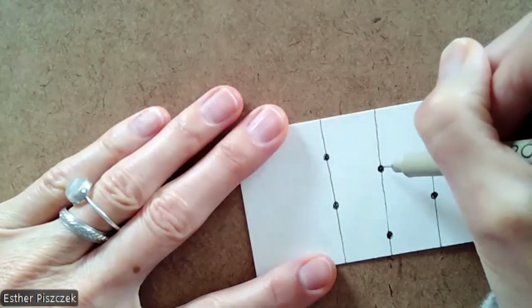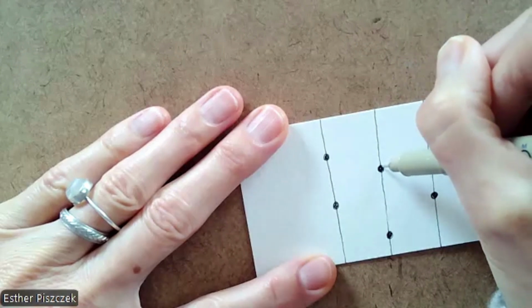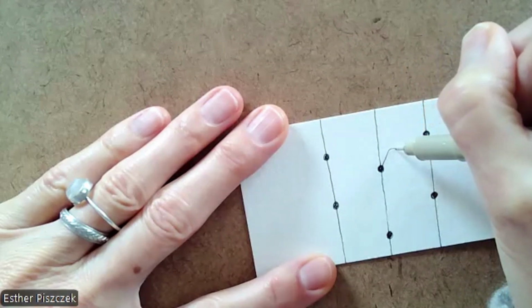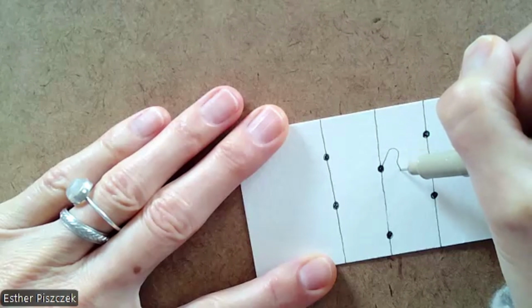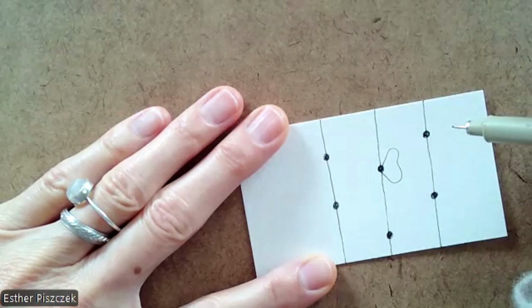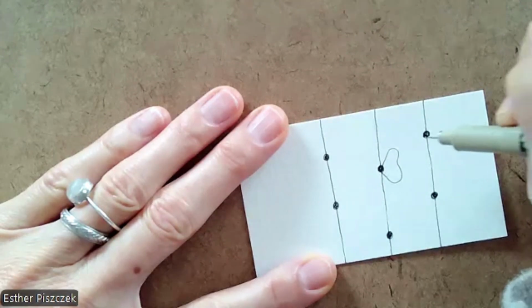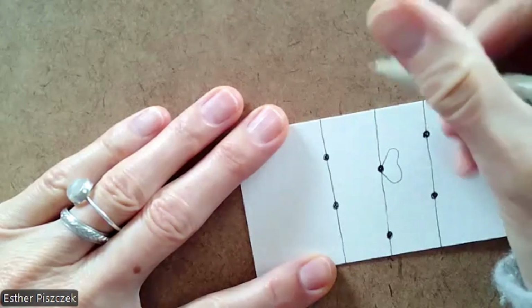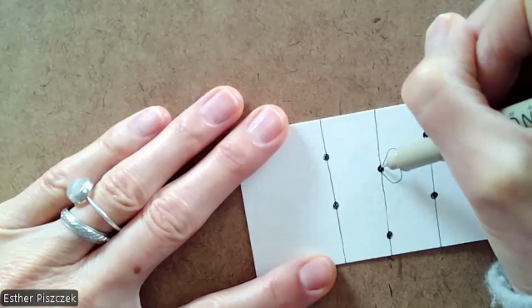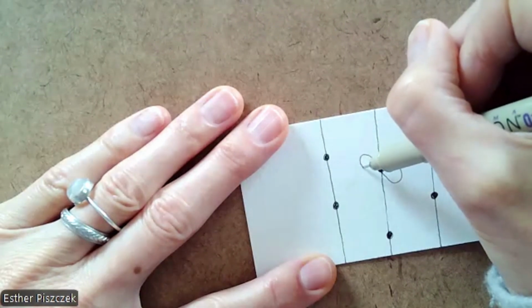So now on this center dot, we're going to draw this little bow tie type shape. And it's almost like think of it as a little butterfly wing. And so in this class, we draw these patterns really slowly and then we explore really slowly. And in order to do that, we need to know what the components of the pattern are.